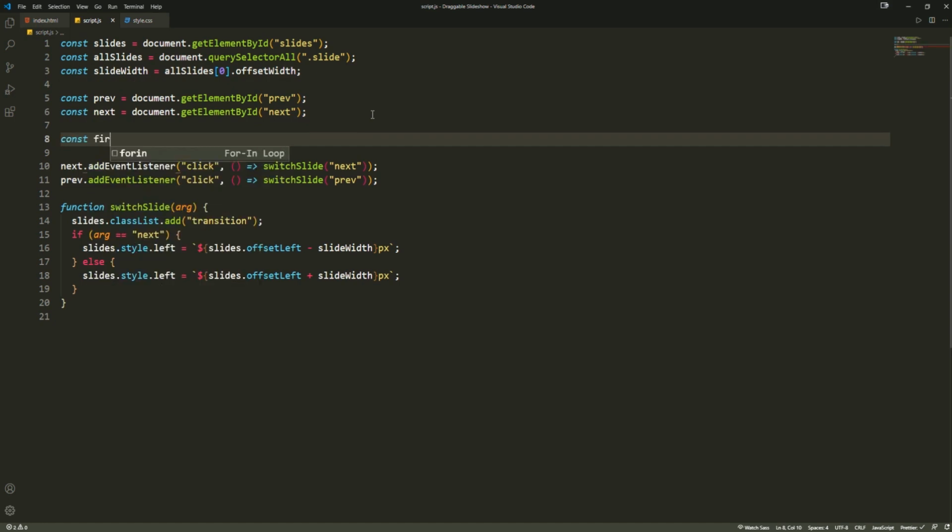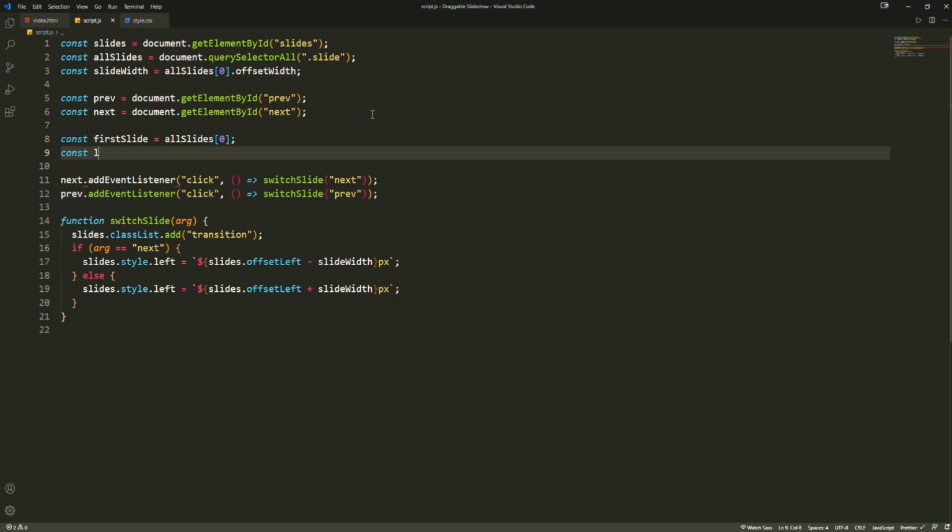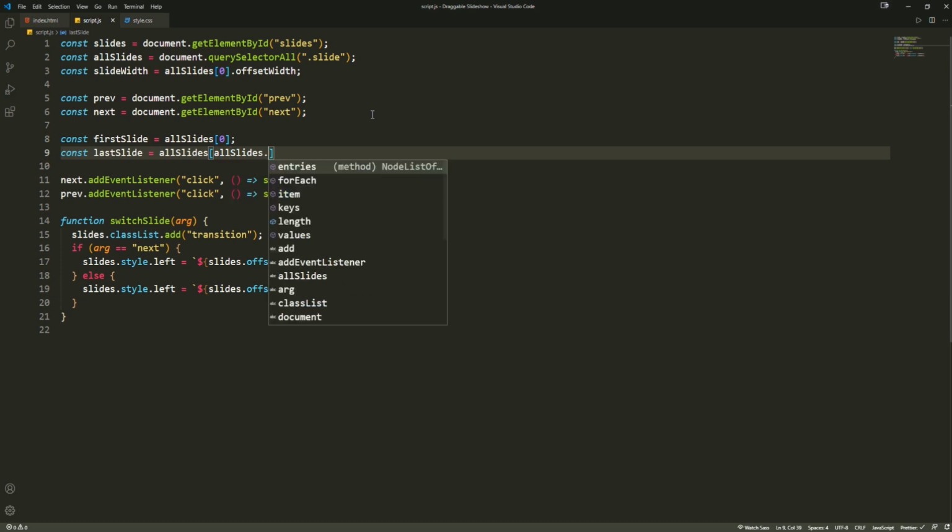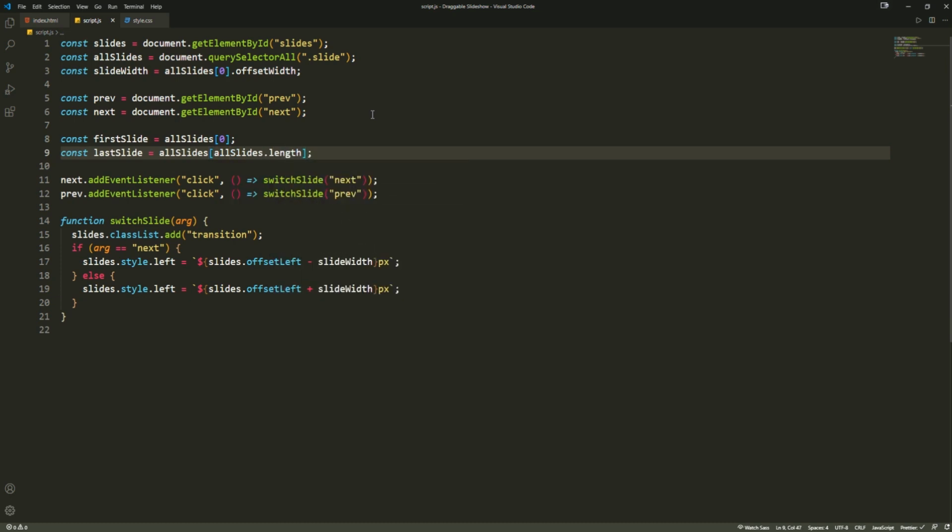First one is gonna be the first slide, so that's allSlides, here we go, and this is gonna be slide 0, this is the first slide. And then we also need to get the last slide as well, allSlides again, and then allSlides.length minus 1, since we have 4 slides, it's gonna return 4, and minus 1, that's 3, so this is the index of the last slide there.